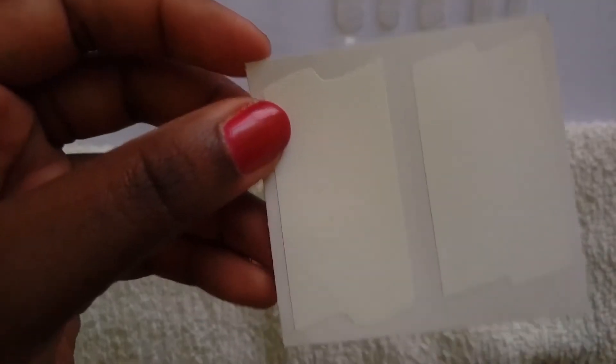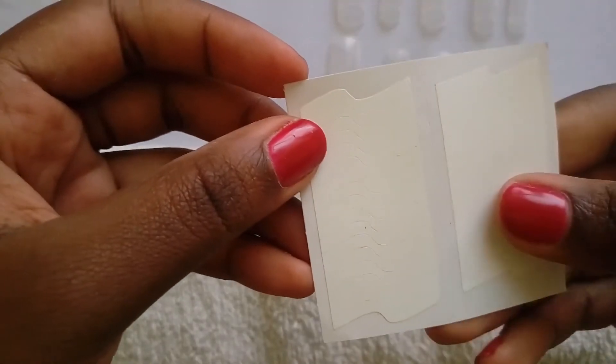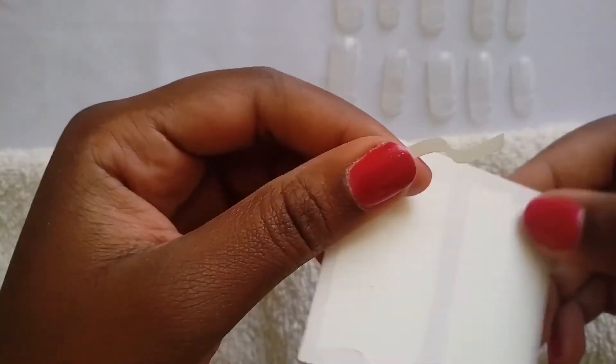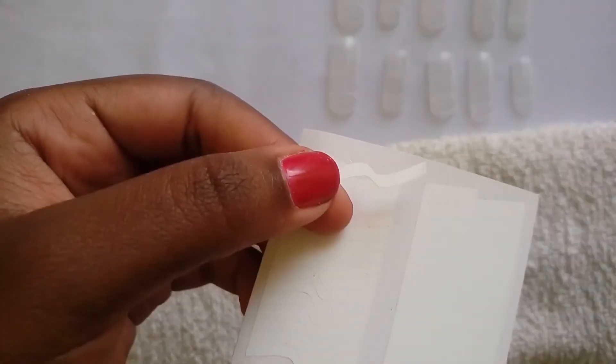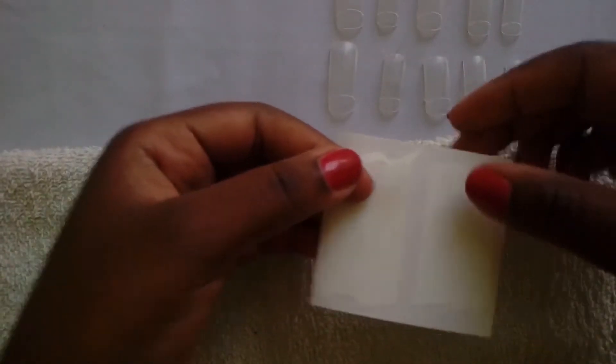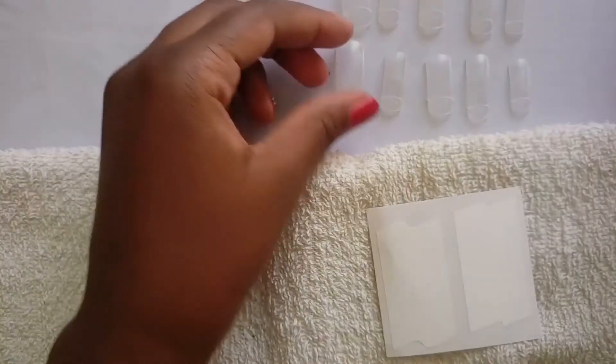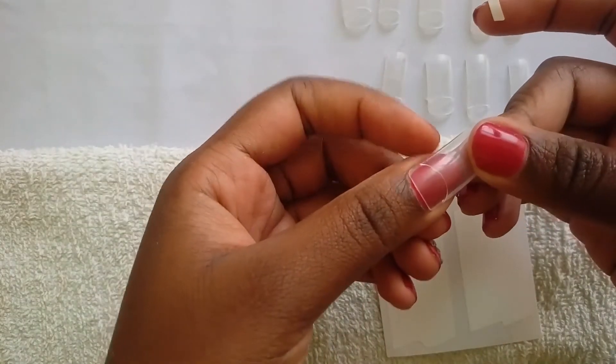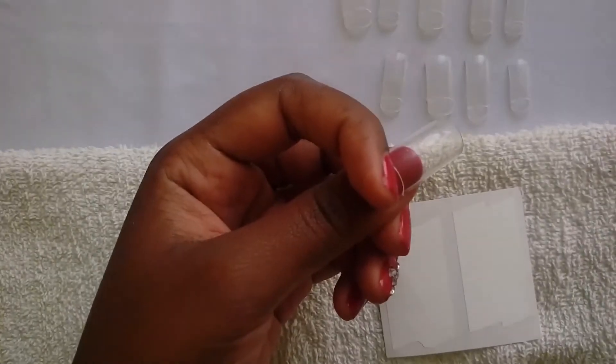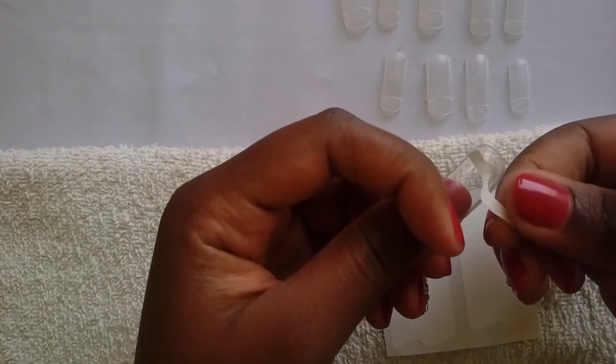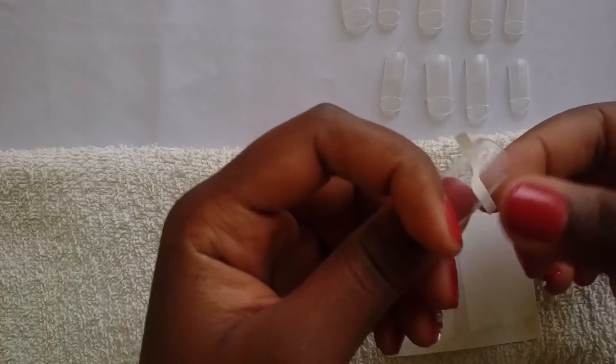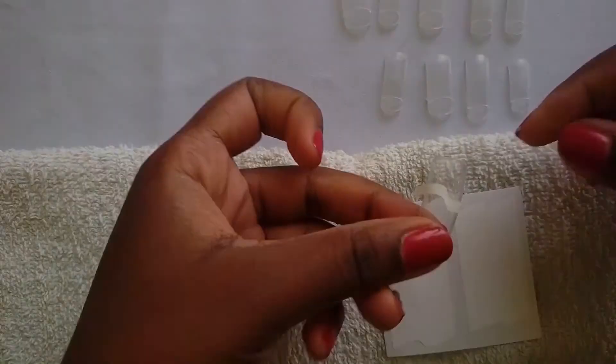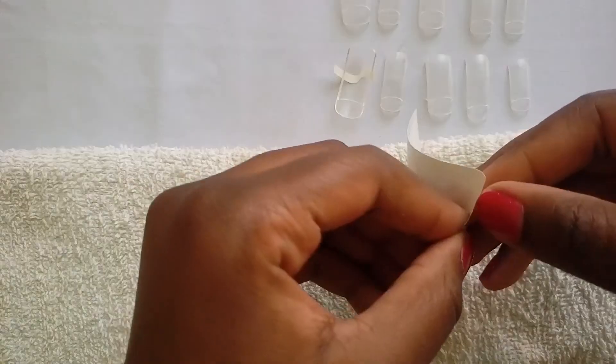So out of the designs I chose to use this one on the left so that it's not straight like the previous look. So I'm just going to peel off one of the pieces and show you how it looks. It's a kind of wavy kind of thing and that's what I'm going to be using to draw a boundary where I want my polish to reach. So I'm just placing my nail onto my finger so that I know where exactly I want to place the tip, and I just place the tip where I'm comfortable enough because I still want to leave a clear tip at the top as the same as the previous look. And so this is basically how I'm going to do it for all the other nails.